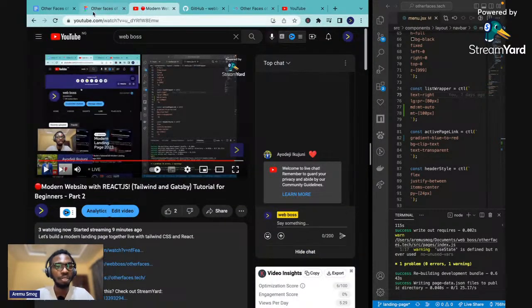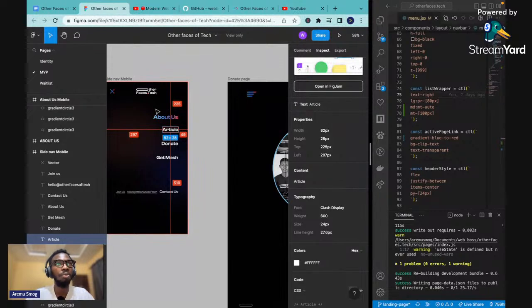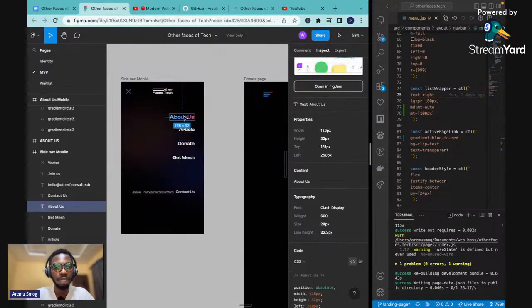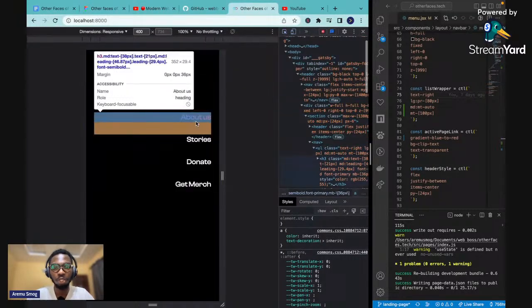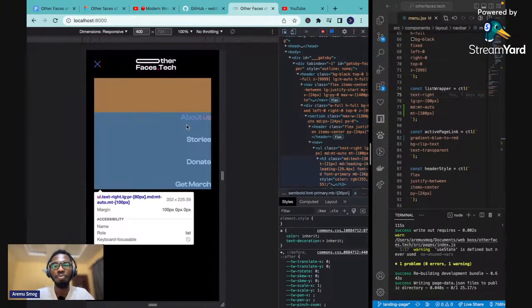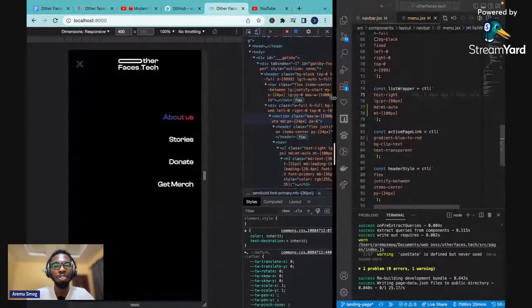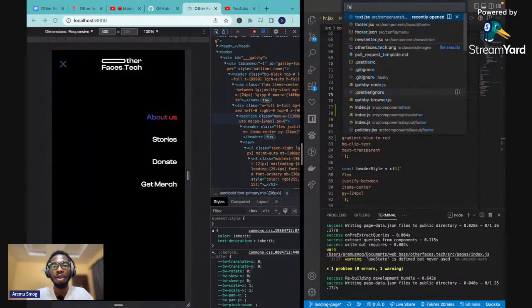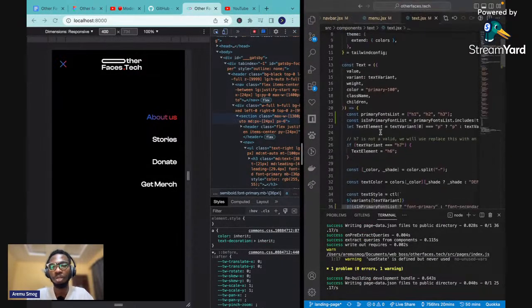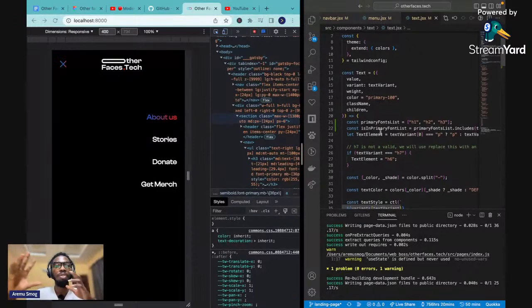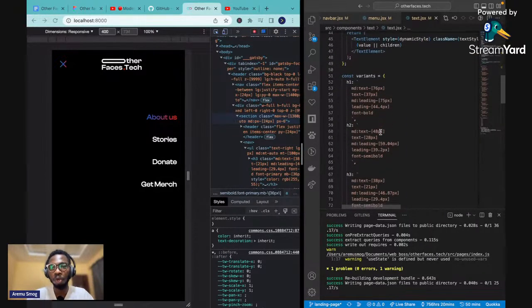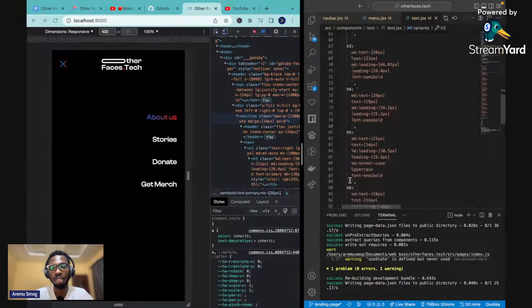Okay, so let me get back to it. So as I was saying, the font size over here is 24 pixels on mobile, but what we currently have over here is 21 pixels, right? And the reason for that is because I actually deliberately did not mention this last week. I have a text component, and this text component basically controls things like the values for all text variants that we have inside of this code base. So if you come here, you will see that we have a variant object, and you have H1, H2, H3, and all of that.